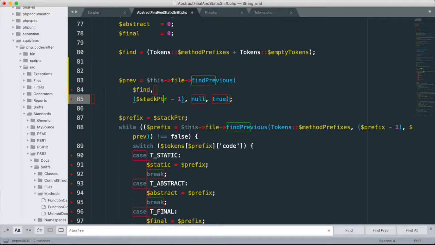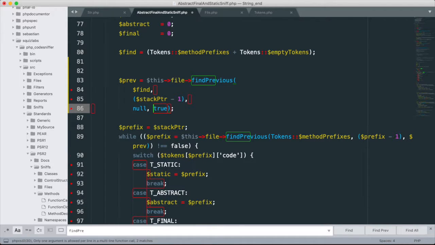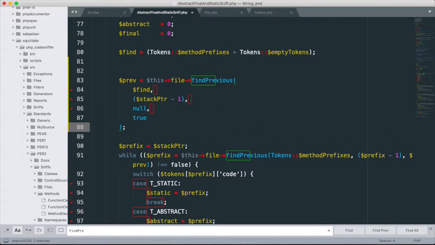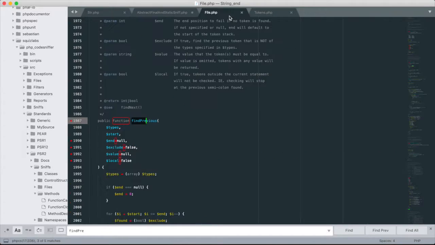This is setting it to the default, which means we really want to look at the next one, exclude.